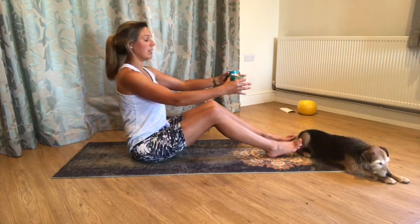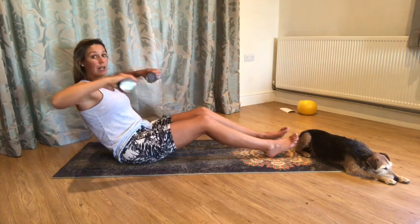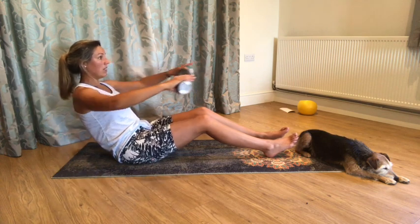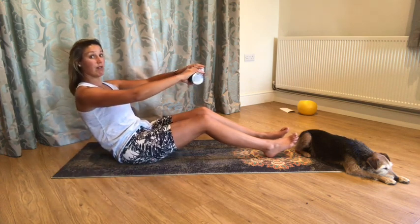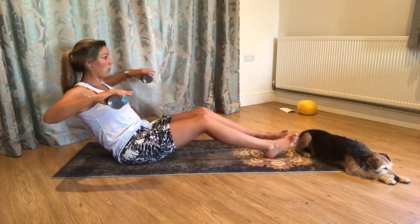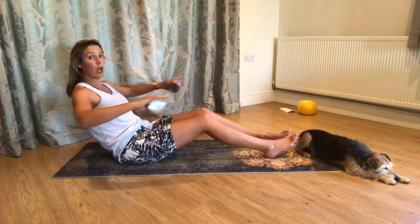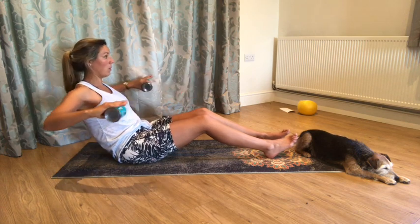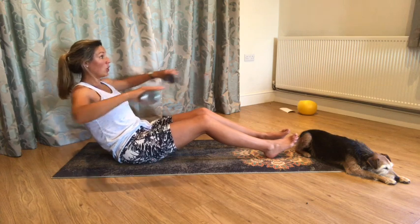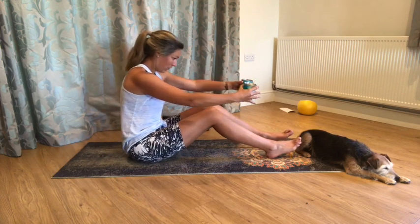We'll go for some high rows this time. So breathing out, roll off those seat bones and roll backwards. Elbows nice and high, coming out to the sides. So really drawing those elbows back, shoulders stay relaxed, sinking down away from the ears, head stays floating up towards the ceiling. So if you can feel it's difficult to keep those shoulders down, just lower the elbows a little bit. We'll go for 3, 2, 1, and then tuck those ribs in, roll forwards, find the seat bones, grow up tall.